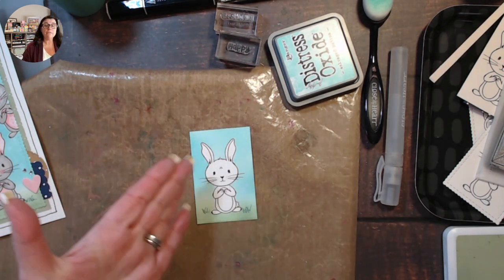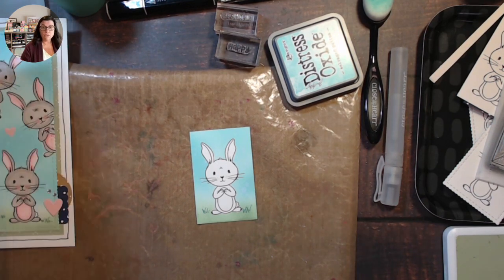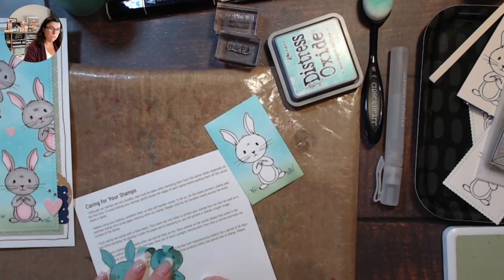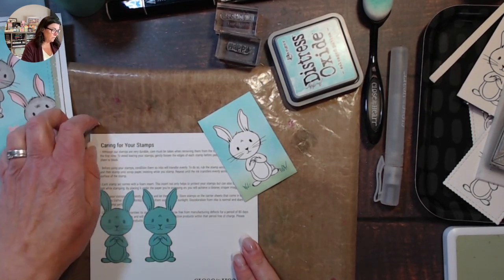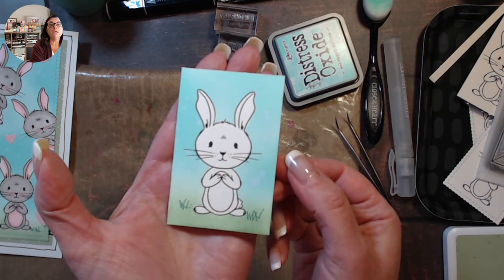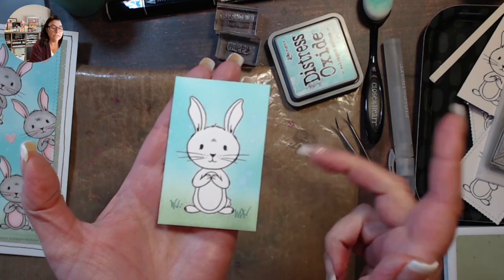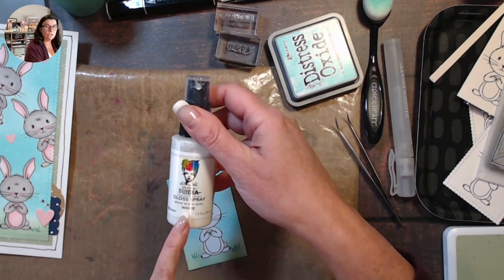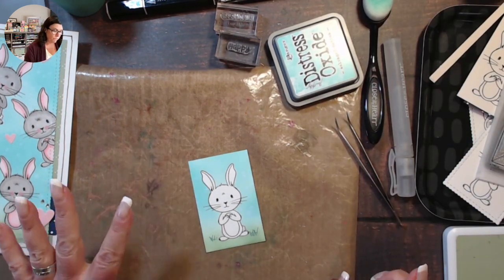So if you wanted to, you could obviously leave him white at this point, and just do the inside of his ears white or pink or whatever, if you wanted a white bunny rabbit. Okay, I'm going to just add this back into my packaging so I can use it again, because I will use it until it is no good anymore. So look how cute he is on that little speckled background. I also thought it would look really cute with just some white glitz in the background, splattered. That would be really cute too, but I would leave my mask on and put the gloss spray down if I wanted to do that before this point.